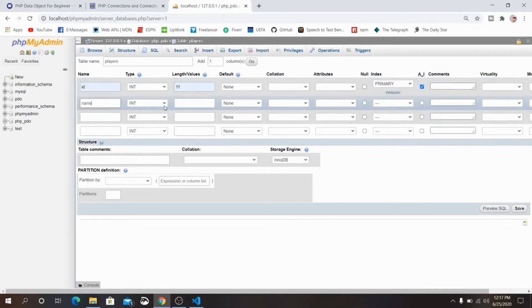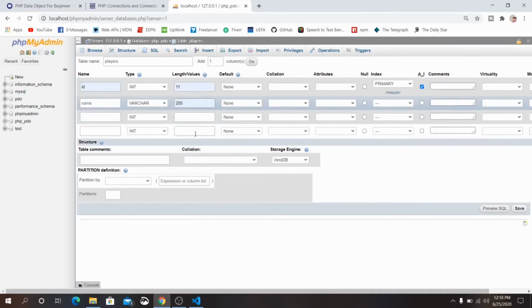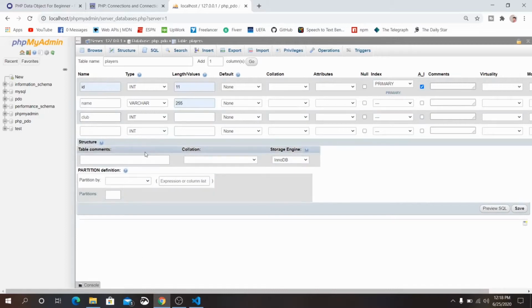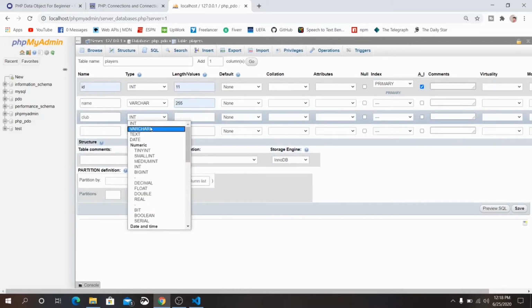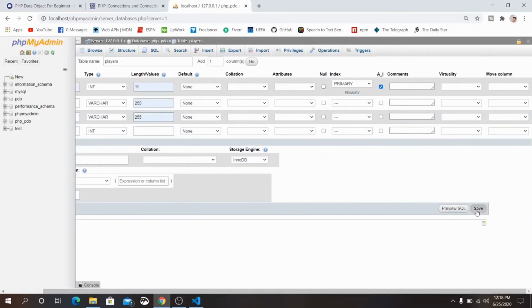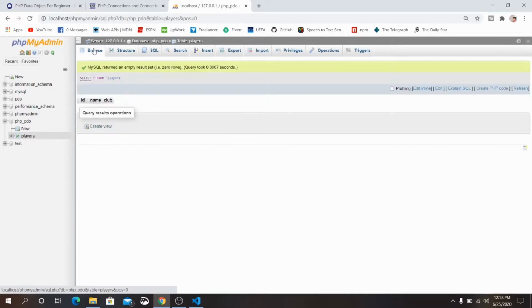Name, this will be varchar, 255 length, and club, varchar 255. Save. We don't need the last one. We have these 3 columns. Okay, go to browse: ID, name and club.